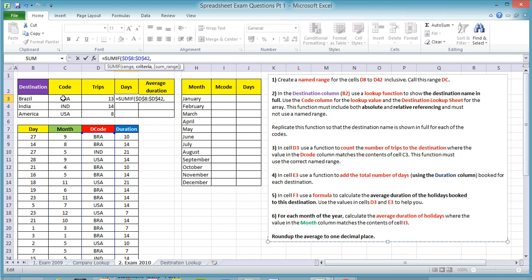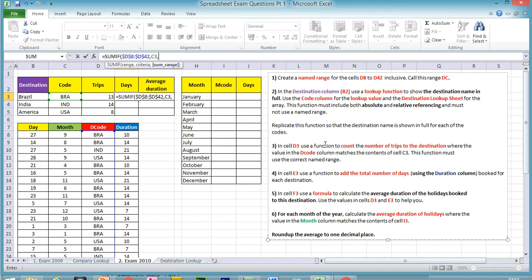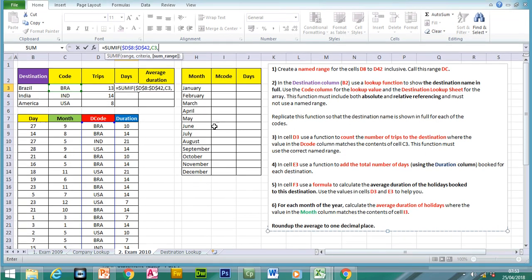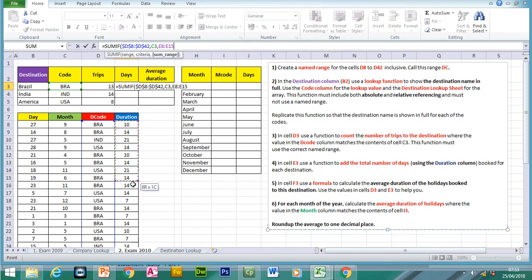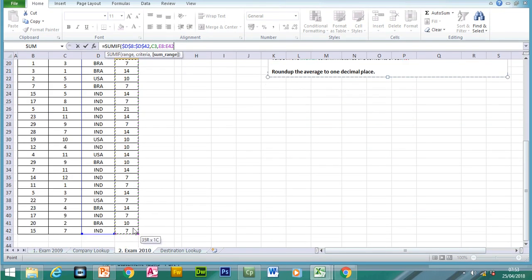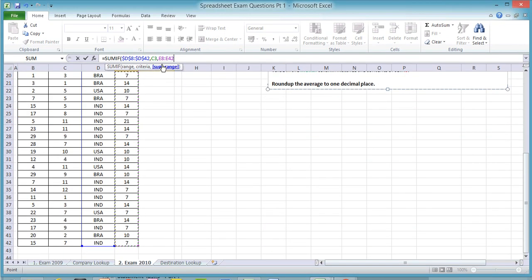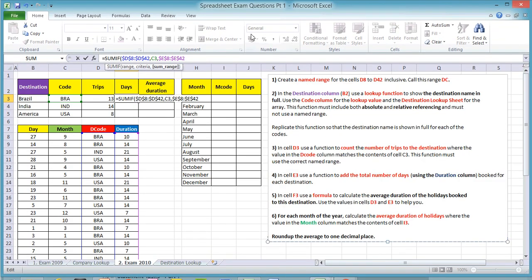The criteria will be relative to its position, so I don't need to lock this cell, comma, and the sum range, we have to use the duration column to find out the total duration for each destination. And again, we need to absolute cell reference this range here. And if I close the bracket, okay, and let me drag this down.